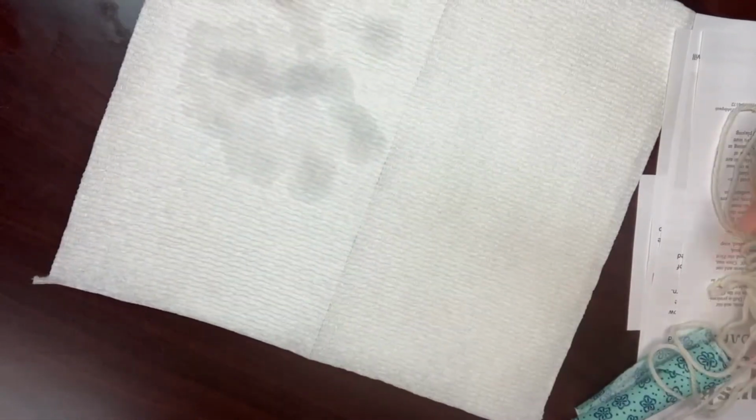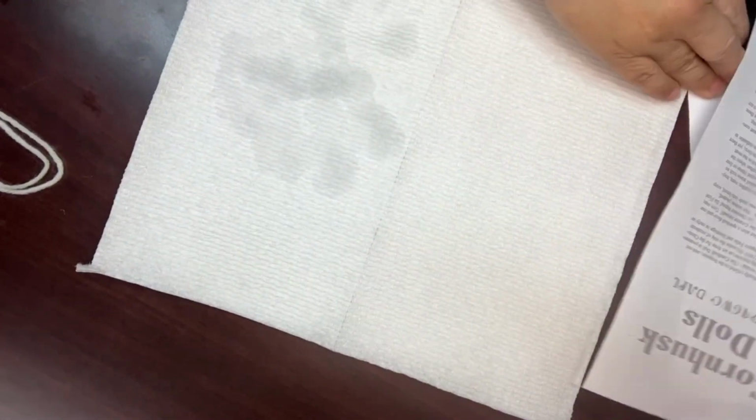Just trying to make sure I have my paper, my surface that I'm going to work on right over here underneath the camera, so that we can make sure we get a good shot of everything that we're doing. And please bear with me. This is the first time I've used a camera like this to record anything.